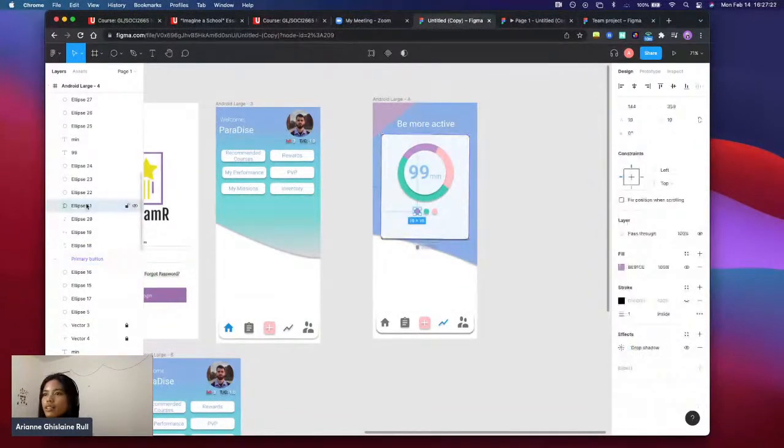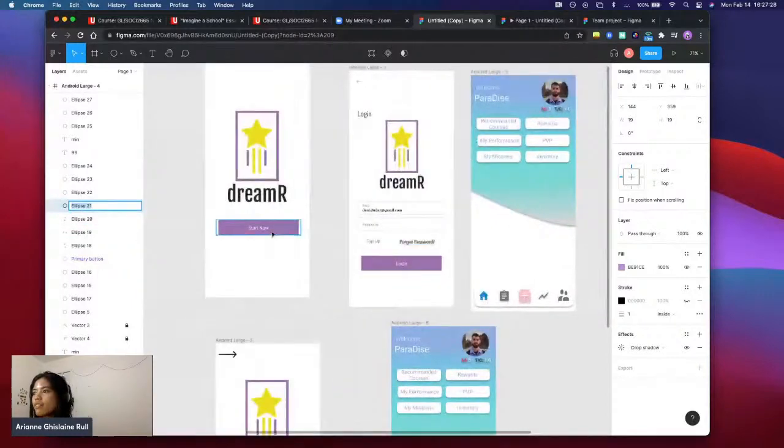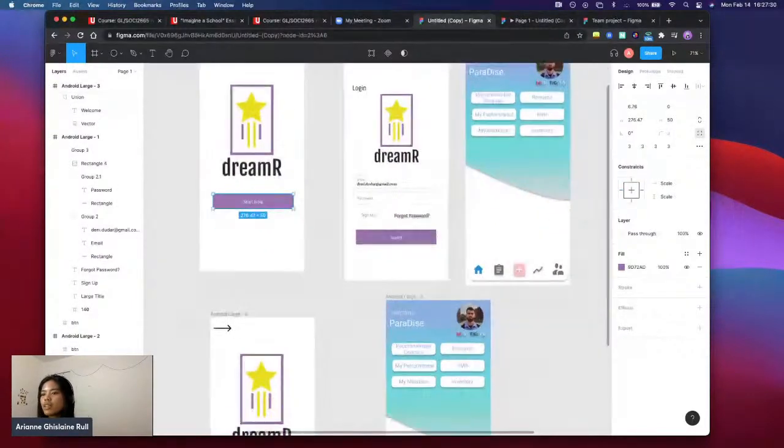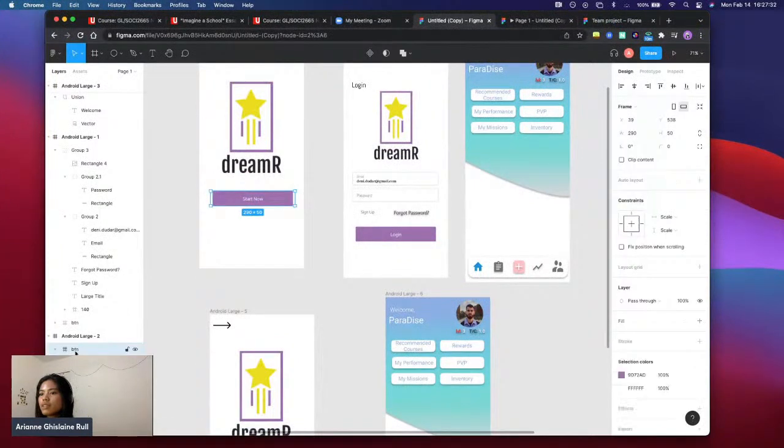Also, you can change the name of the elements that you have. So let's say you want to name this button, because this group is basically for the start now button. So you can name it the start now button.